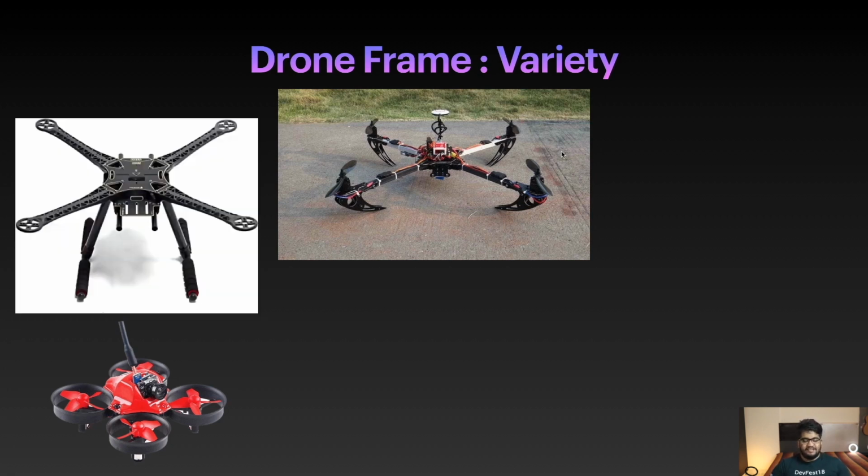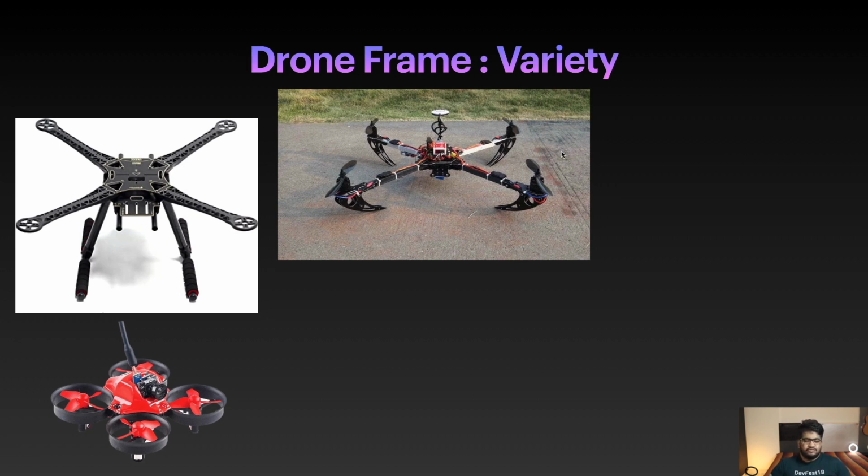You also might have seen these kinds of frames, which are especially common in the cinema industry, where they are meant to carry big cameras like a DSLR, or even cinema-class cameras like the Alexa Mini, the standard Alexa, or the Alexa RE, even the RED cameras and Blackmagic Design Studios. If you know some cameras from the film industry, you might have seen these kinds of drones. The landing gear you are seeing is quite elongated. It is actually being folded. These landing gears fold up when the drone takes off, and they come back to this position when it's landing.